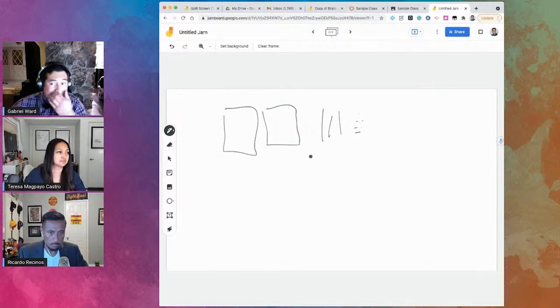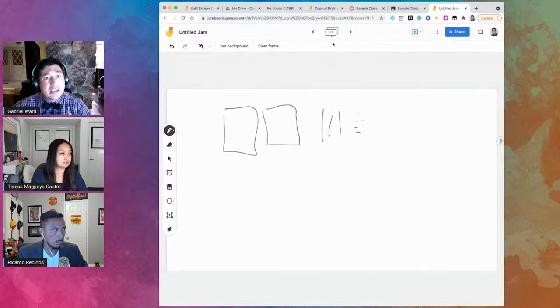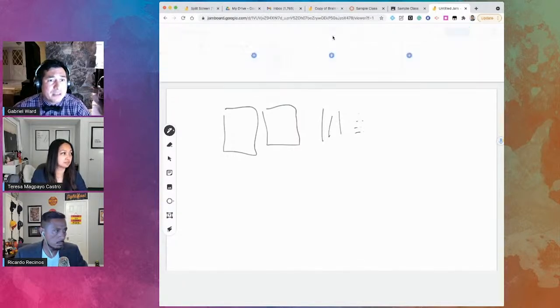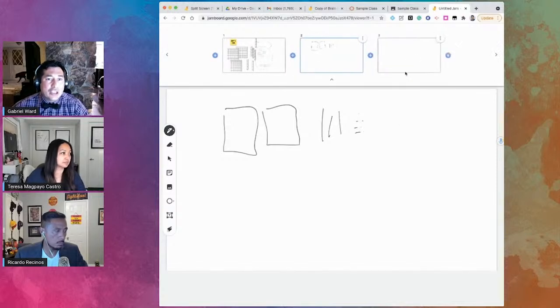But I have some other students that don't think in terms of maybe, let's say, for example, virtual manipulatives. They're not thinking conceptually, at least in terms of understanding with manipulatives. Maybe they don't want to represent it in the form of a drawing, or they don't want to use our base 10 blocks. Maybe the student just wants to be able to indicate quickly here and breaking it by place value. So let's go ahead and come up to the expand. I'm going to go ahead and add a new frame.